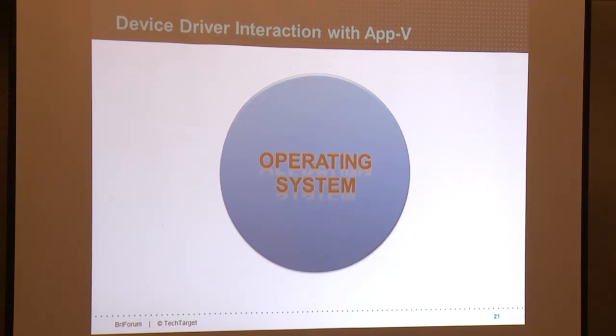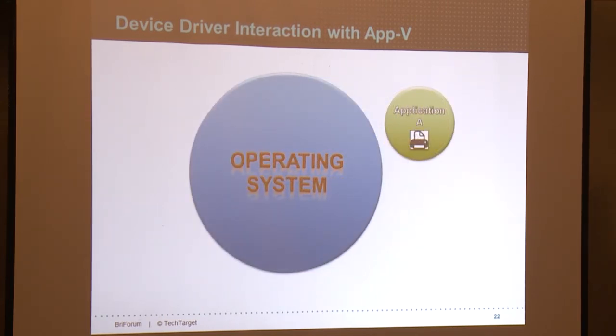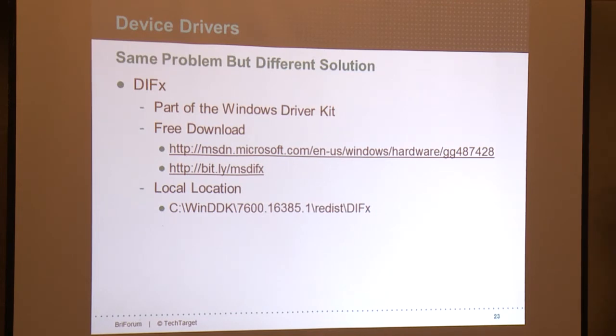So when we're doing device driver interaction with AppV, it's a very similar story. When you install your application with the device driver, things can work just fine, but when you do state separation, those driver files stay within the virtual environment, and that's a problem because virtual applications can't do any kernel mode virtualization, as well as the files needed to run the device driver are stuck in that virtual environment, so it's a bad situation. So how do we go about solving this?